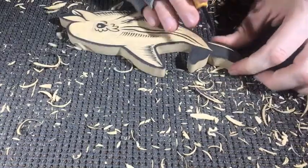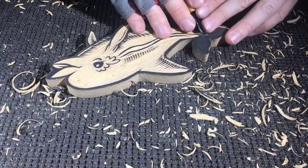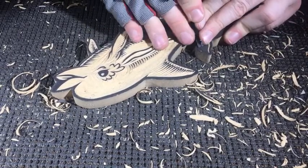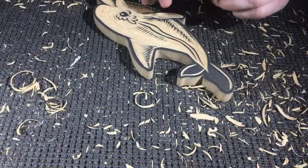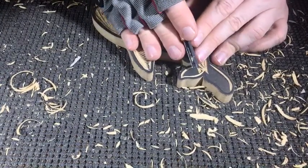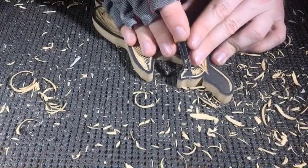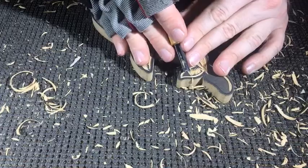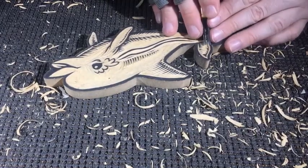Alright, and now the little dorsal fin. This is dangerous, guys. Don't do this. One of the first things they teach you about carving when you're doing relief prints is never carve towards your fingers or your hands or your body. But I've been doing it for a while, and sometimes I have to cheat. Right there when I took that corner, I was carving towards myself because it's literally the only way I can hold the block and apply enough pressure. But try to avoid that in your own work. Don't try this at home. That's what they say. Oh man, I messed it up.